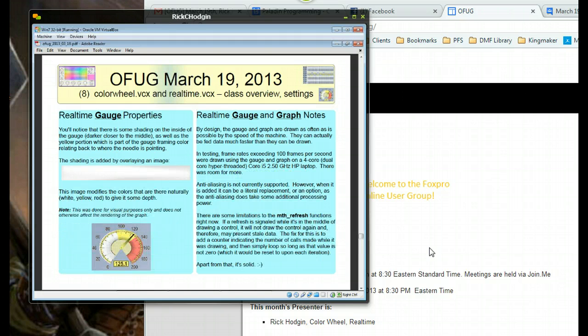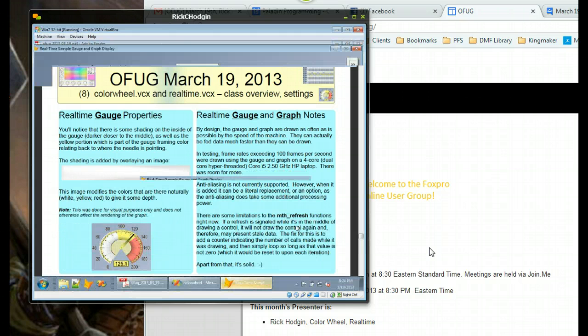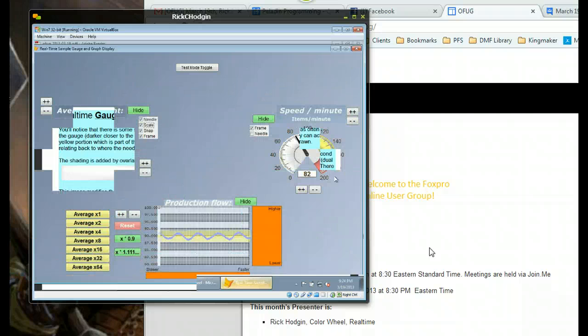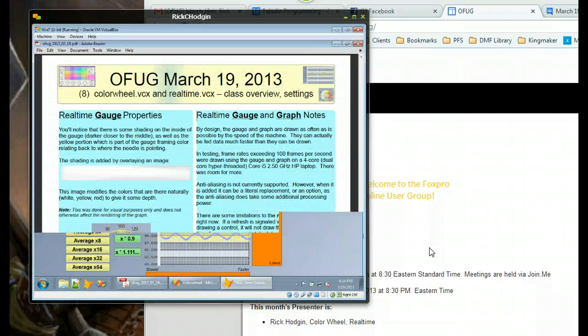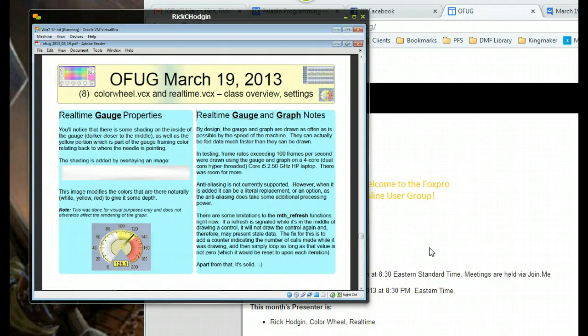You'll notice also on these controls, there's a little bit of shading. It's kind of like a little bit grayer or darker color here in the middle than it is out toward the end. What I did for that was I took this shape right here and just wrapped it around the control after I draw it on the screen the first time. And it gives it just a little bit of shading.